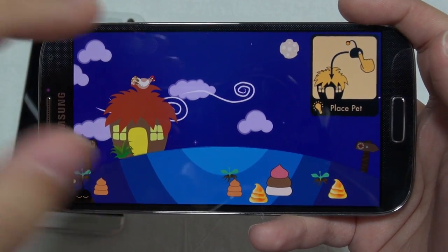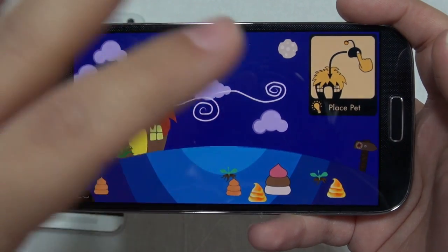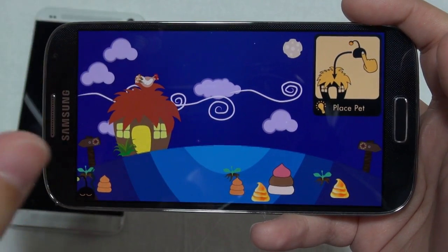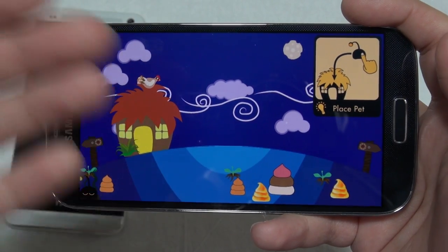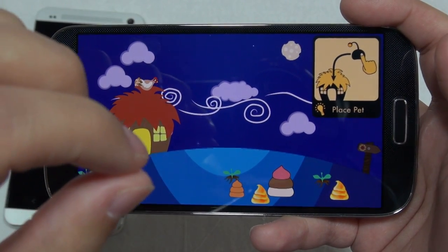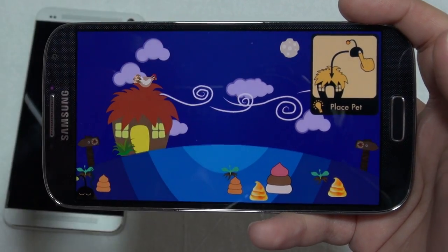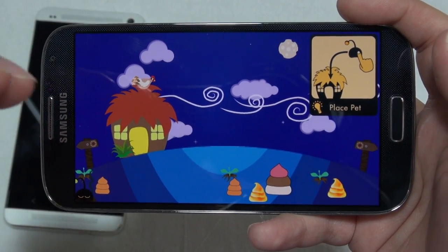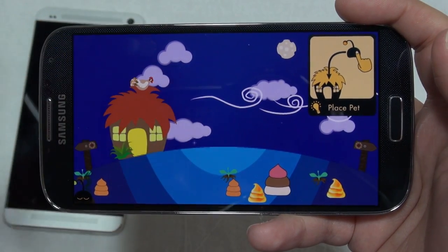But still, it's absolutely phenomenal. This is the darkest AMOLED display I have ever seen so far. I've had tons of AMOLED displays on phones in the past, and usually you can go into the bathroom, pull up a dark image, a black image, and you can see that light is still leaking. But on this phone, it's virtually black — the pixels really are off. I have to congratulate Samsung. The contrast ratio is off the roof.